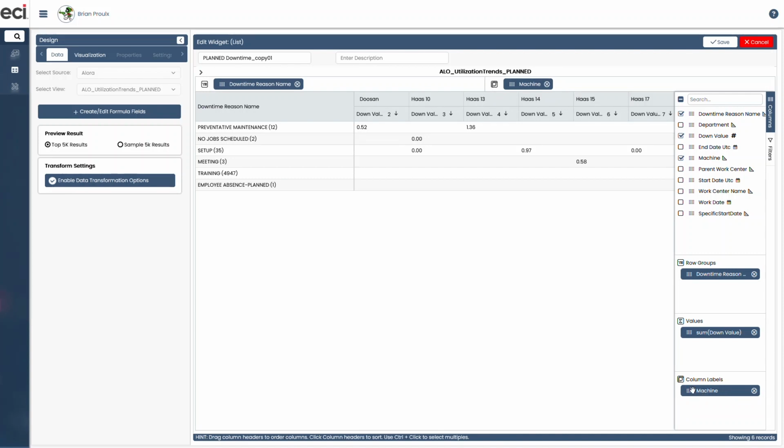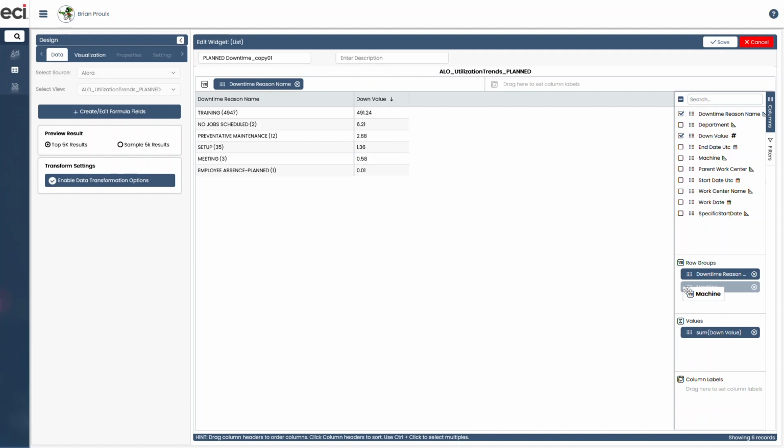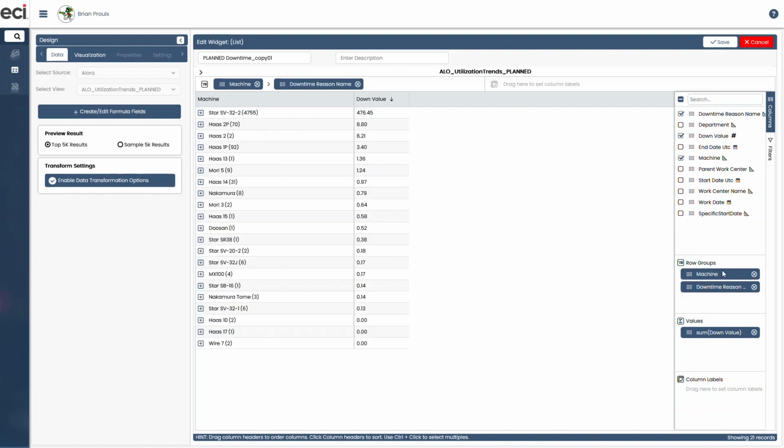Or I can opt to move this to a row value. And what I'm doing is just grabbing right here where the little matrix shows up. And we can show that as a grouping. And then you can do orders, right? So changing the order changes the way the details show on the screen. So now rather than necessarily grouping it by downtime reason, I have a filter that can be applied where we're going to start with machine, then we're going to go to downtime reason.